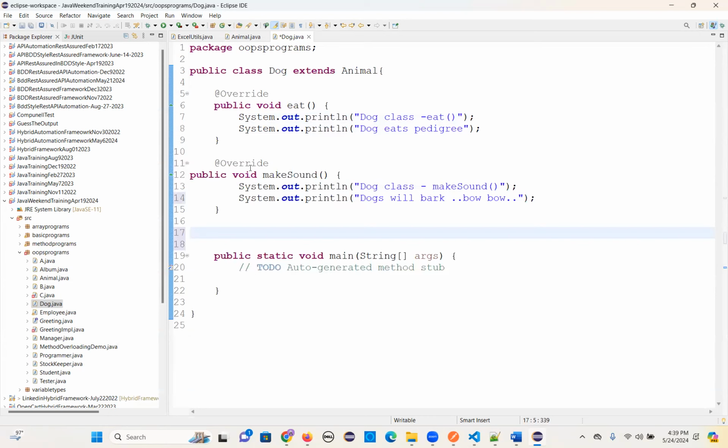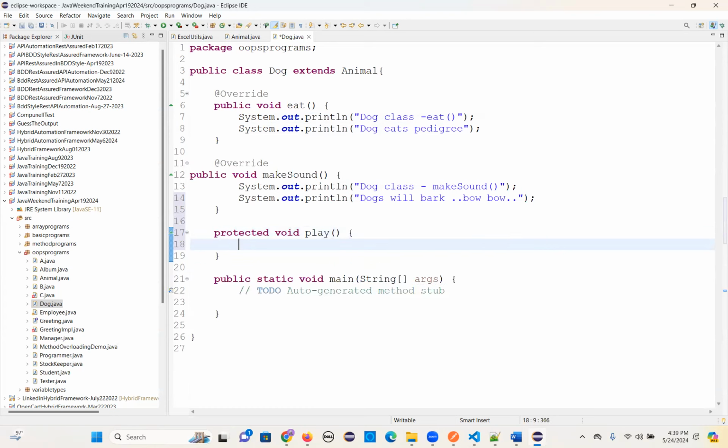You can write your own methods also, for example, normal methods. I'll write protected void play, which we already took, right? I'll say tailing. Sleeping, let's put sleeping.